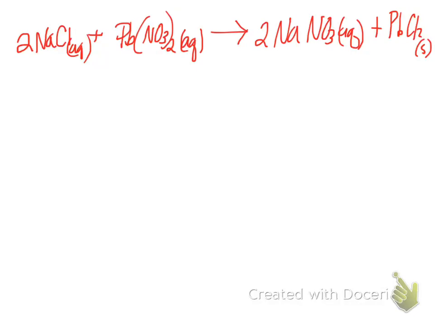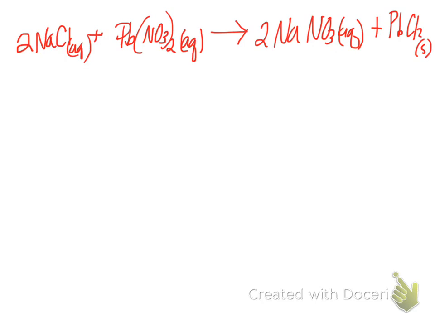So before we do the rest of the notes, we need to do net ionic equations. And net ionic equations are for things that are in solution. Remember when we were doing double replacement reactions or even single replacement, we had to say if things were aqueous or not, okay? So the way that we're going to do this is you're going to start with the balanced molecular formula, just like what we've been doing.